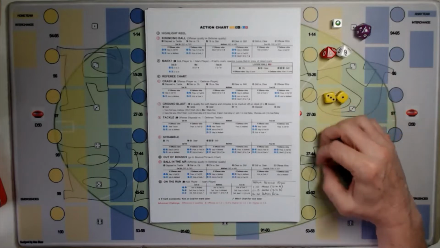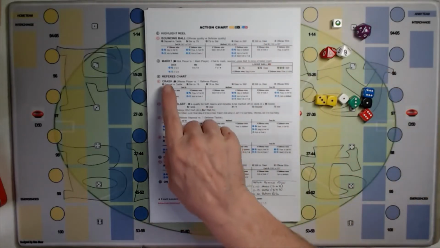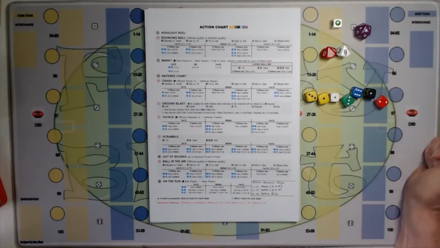You can play this game with 2 dice as long as you can keep track. It's just that if you've got the coloured dice, it helps you because each chart tells you what colour to throw. So 2 yellows, a white, a green, blue, black, red if you've got them.